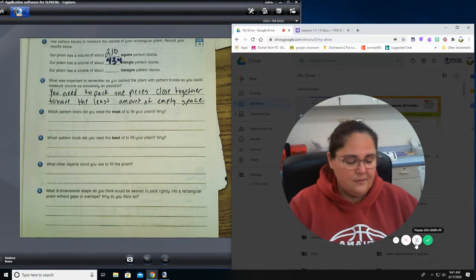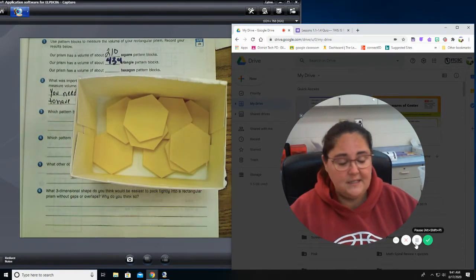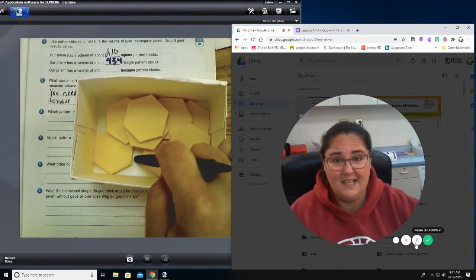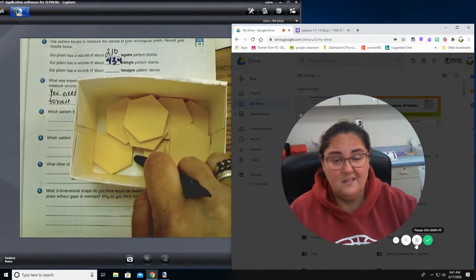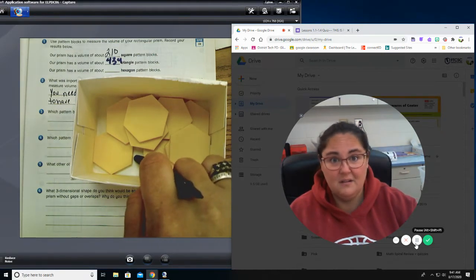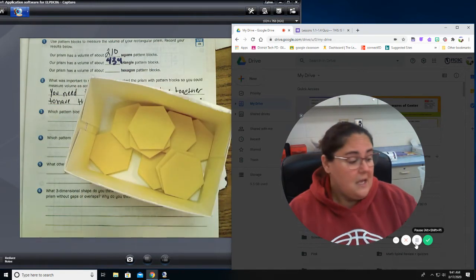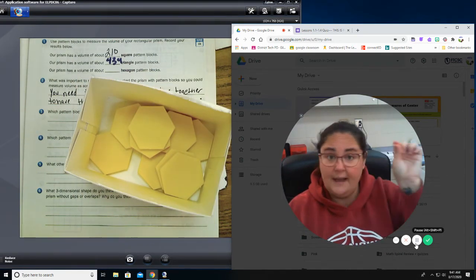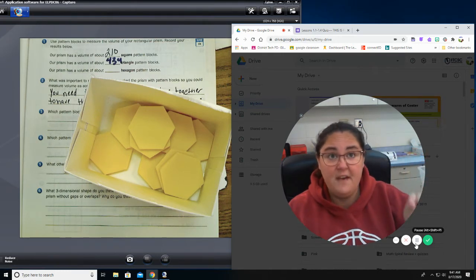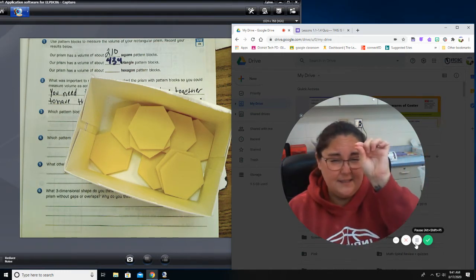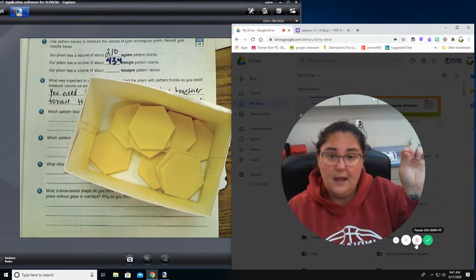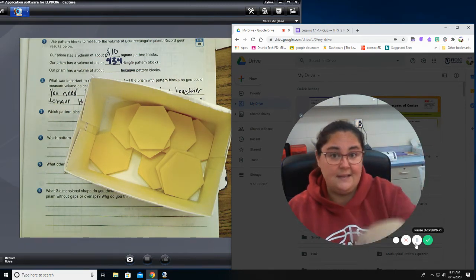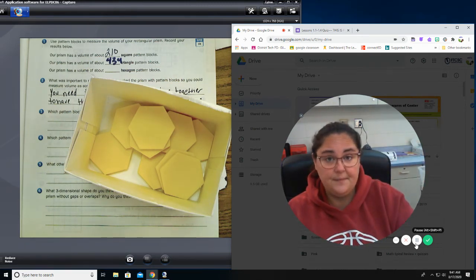Basically, that means, like right now, if I look at my hexagons, there's a whole bunch of empty little dots here. That's not an accurate way to measure. Empty space, empty space. Now, if we go back to what the squares looked like, there was very little extra space between them. It fit perfectly. There was a little tiny line at the top and then a little tiny line just along the side, and that was it. The rest was filled in.